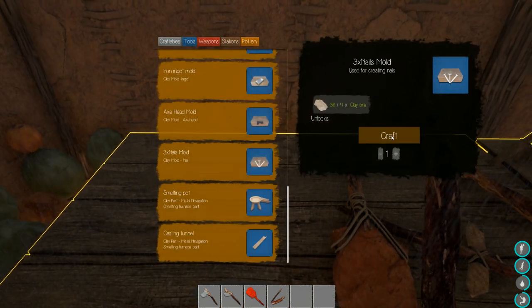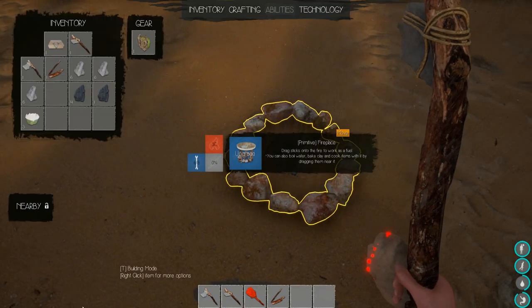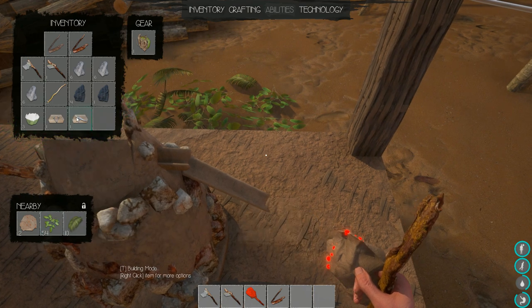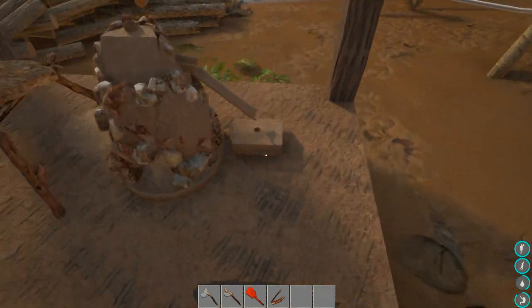Okay, 3 times nails mold. Alright, and I'm guessing I need to bake this near a fire again. And that's instantly baked. Alright then. So let's pick up the 2-hand saw mold and put the nails one down there. Could probably just put the saw blade one there. It's not going to go anywhere, is it?